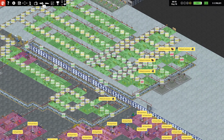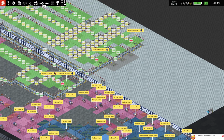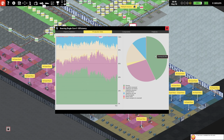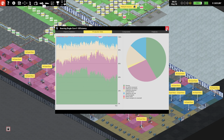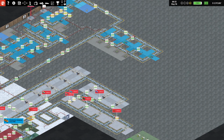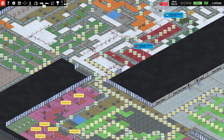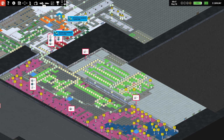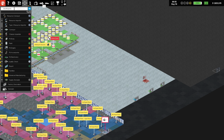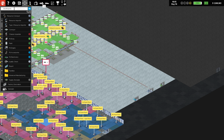You know what? I mean, we are using a bunch of chassis. I do like what's going on. How's my production efficiency? That was my fire engine impression. That was all right actually for a fire engine impression. Sorry, more importantly, the production efficiency is not too bad. Yeah, not too bad. I mean, this area is very empty of any resources. I do that, will that make a difference? I don't think so.